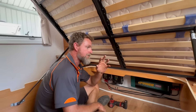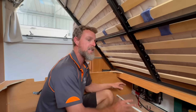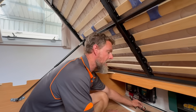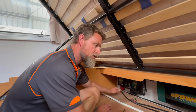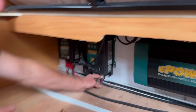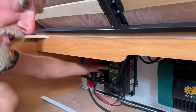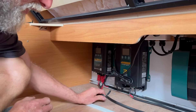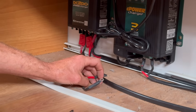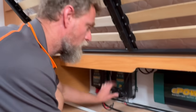When I took apart this van to start installing the new system, I immediately found an installation issue that could potentially cause a fire. The previous installer has taken the output side of the DC-DC charger and installed it in parallel with the 40 amp AC charger. This circuit now has the potential to generate 80 amps. The cable used is what I would call 8 B&S — an automotive size cable rated at approximately 50 amps safely — so we are overloading this cable straight away.